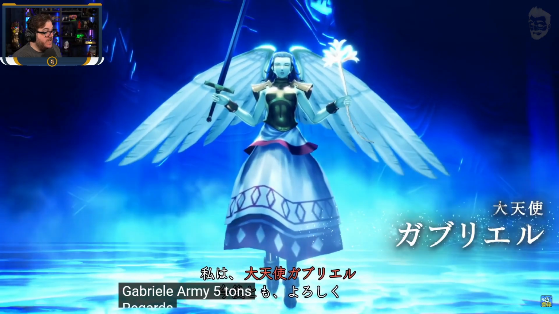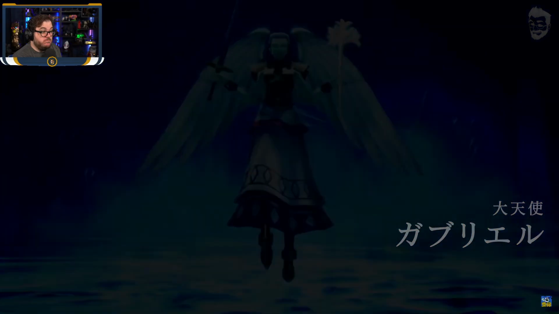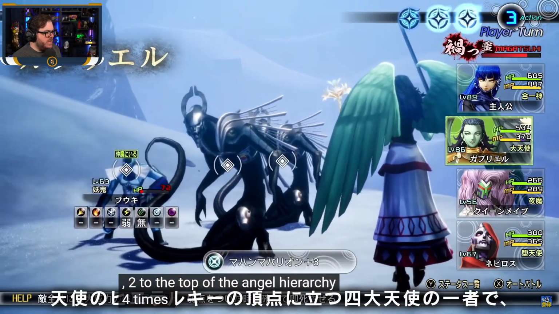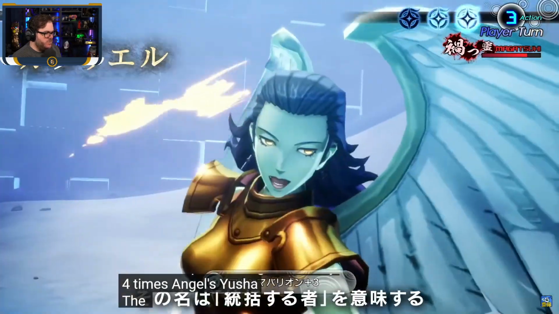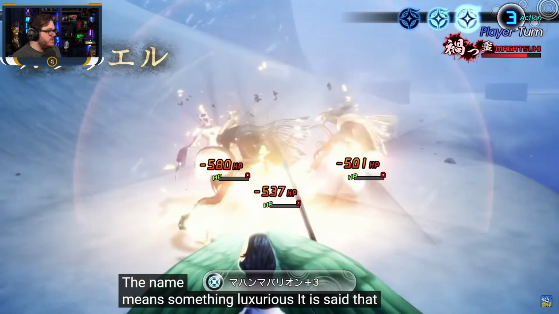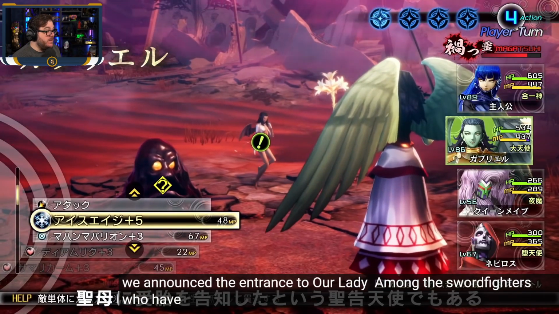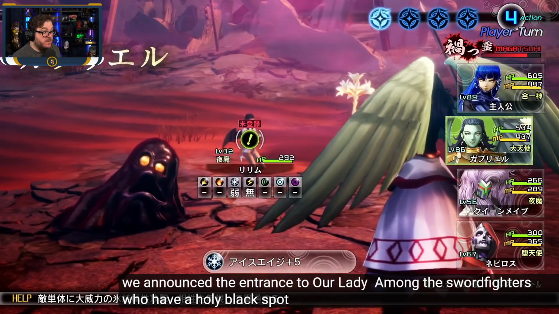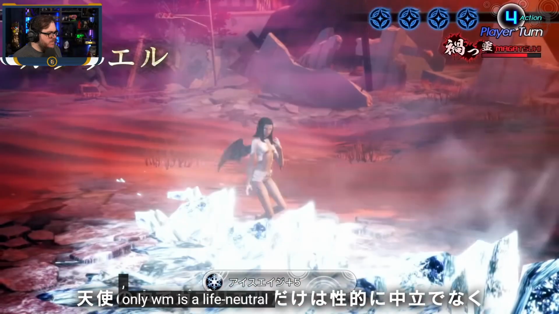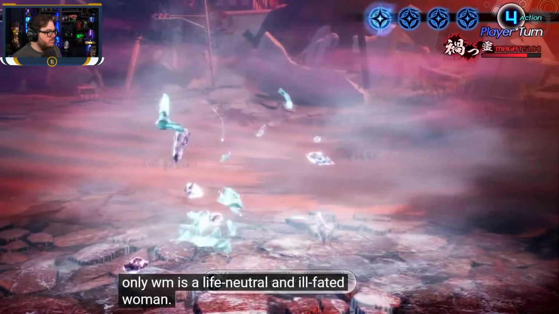Gabriel, Army 5 Tons, regards. To the top of the angel hierarchy, 4 times angels Yusha. The name means something luxurious. It is said that we announce the entrance to Our Lady among the sword fighters who have a holy black spot. Comma, only WM is a life neutral and ill fated woman.